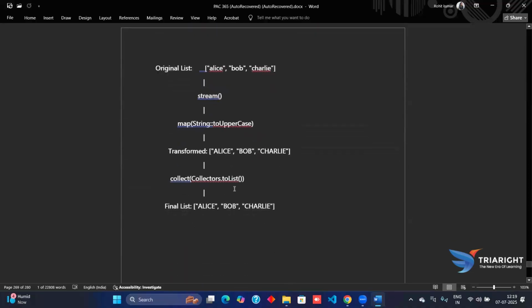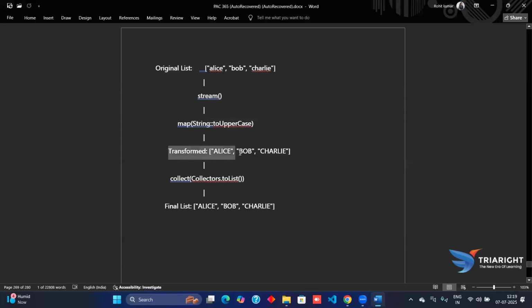Now we can see that the original list consisted of Alice, Bob, and Charlie. Applying the stream operations to this list, and then converting using map, each string will be transformed, where each and every data will have toUpperCase performed on it.